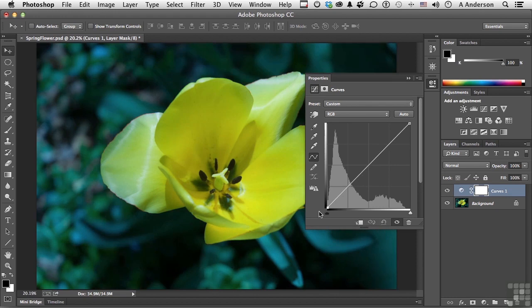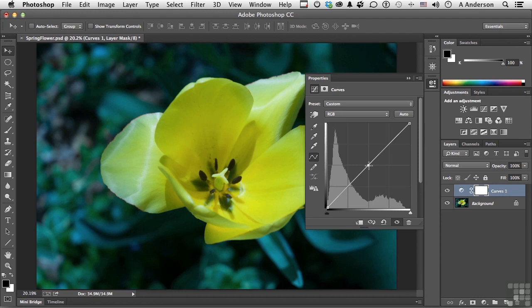Now here's the difference. In levels, you have 3 trains that are locked onto a track. You've got black, midtones, and white. Now we do have black and white here, but the midtones or any other trains we want to put on that track can be added up here. For example, if I go right to the middle and click here, I've added, in a sense, a train on that track. But we don't really have a track.